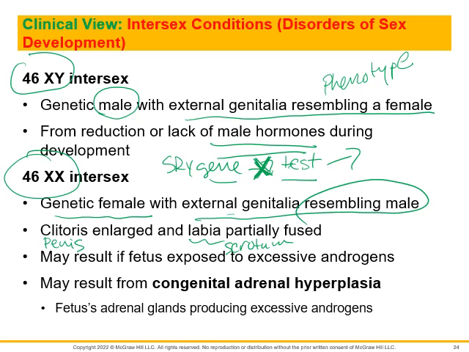So also if the fetus is exposed to excessive amounts of testosterone. So you're genetically a female, there's no SRY gene, but you're exposed to androgens and testosterone, and that causes enlargement of the clitoris because it's made of the same material, has the same receptors as a penis would. This could be something to do with the adrenal gland, right?